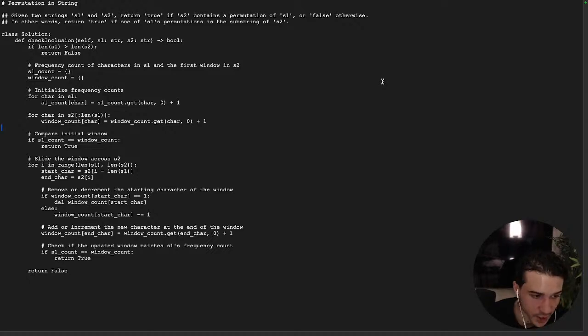Then we check if the updated window matches S1's frequency count. If S1 count is equal to window count, return true.